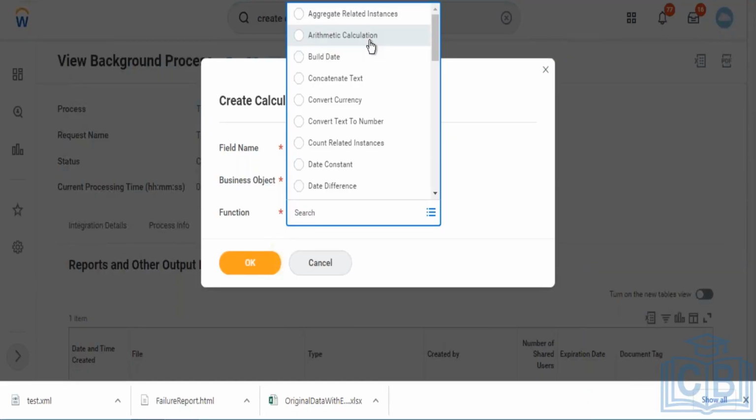calculate 10% of base salary as a kind of bonus that we are giving an employee this year. What you'll be doing is creating a calculated field with arithmetic calculation. You'll be selecting the base salary and 10%.